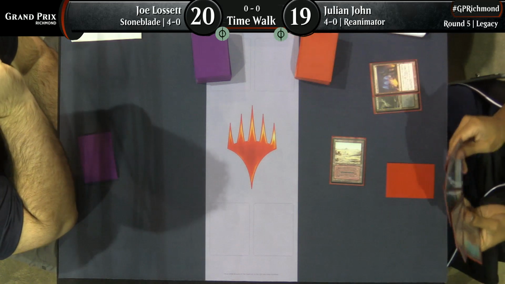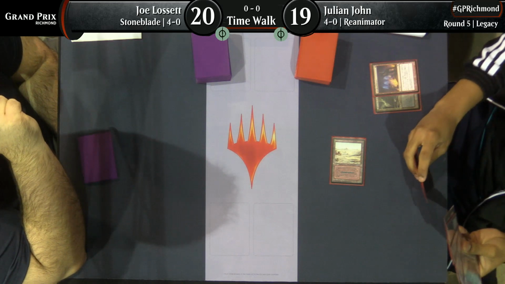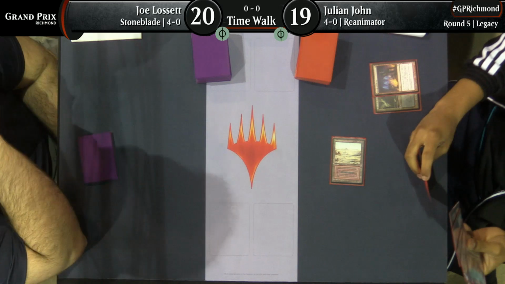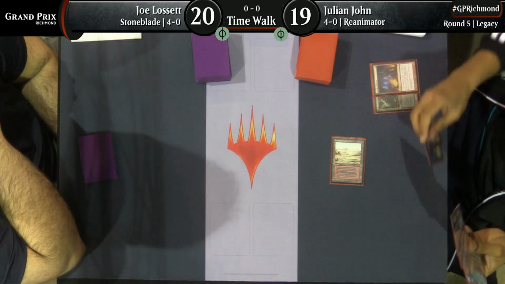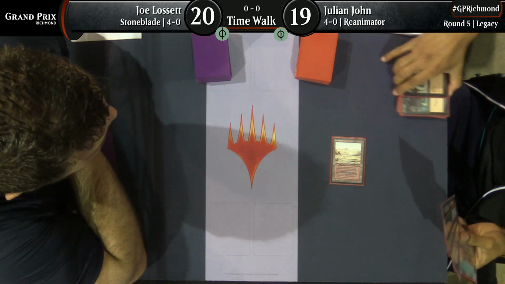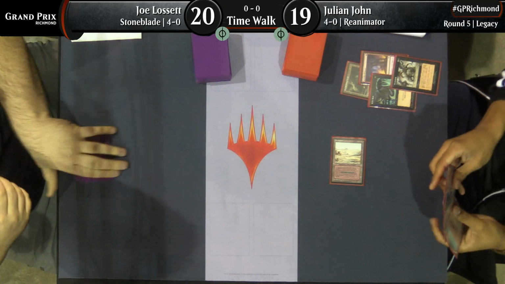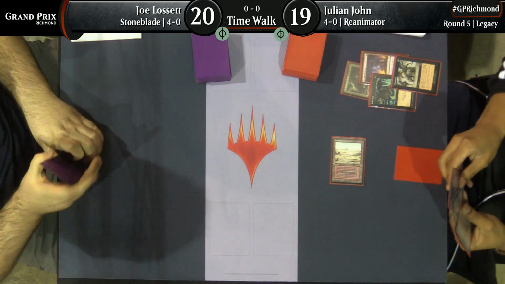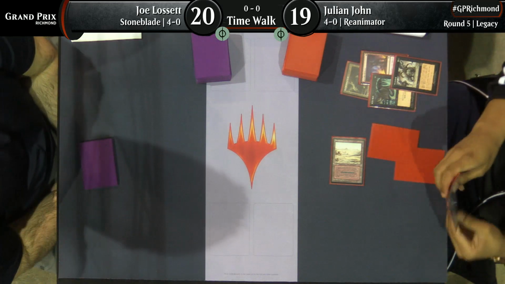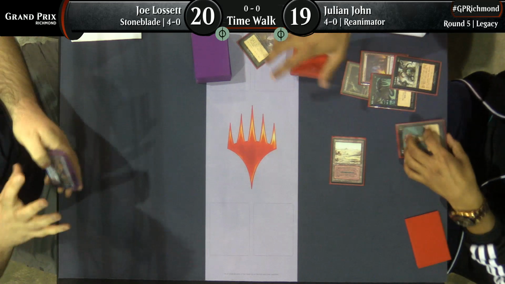So the issue with Swords to Plowshares is it's often a little too late. So really what Joe Lissette wants to do, especially in the post-board games, is there's free copies of Surgical Extraction. We want those with the four Snapcaster Mages, and that's the post-board plan. So game one probably favors Julian extremely heavily, and then games two and three should favor Joe, just because Surgical is kind of key in this type of matchup.